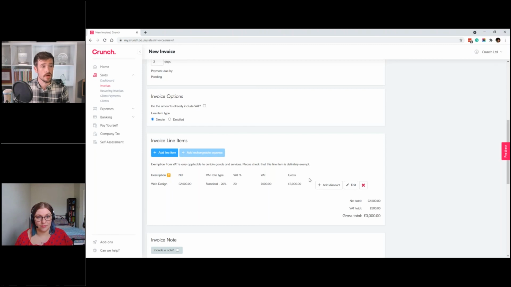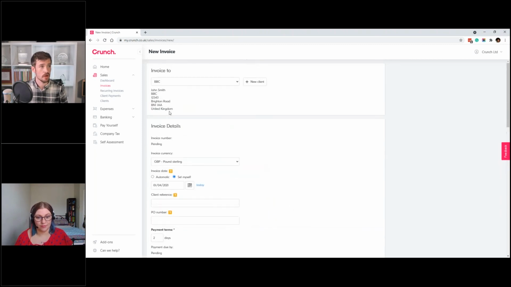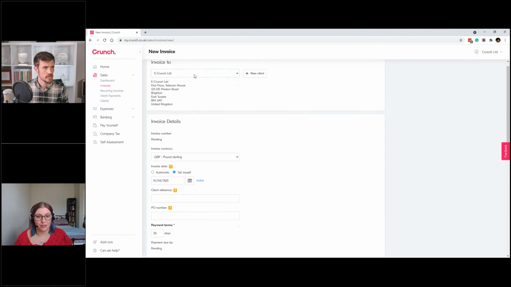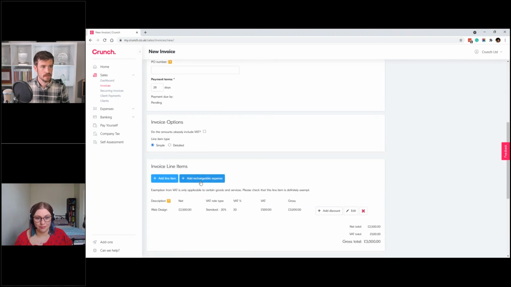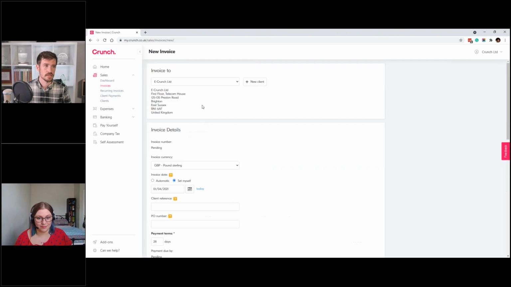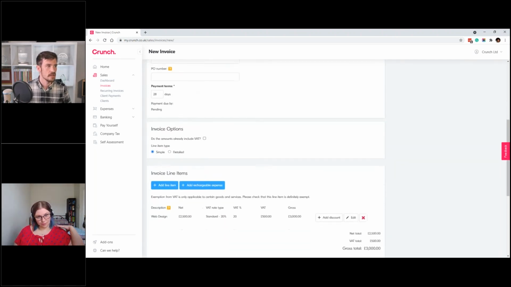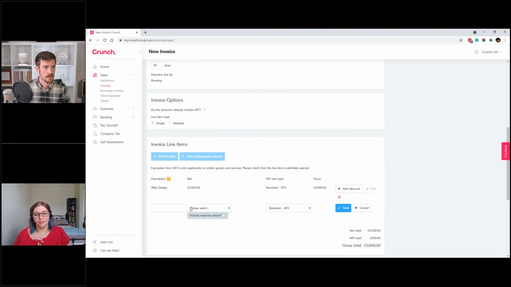So if you do have a client that you've recharged to, like we did with the supplier earlier, I think actually if I change this now, you should be able to do it now. Yeah. Now it lets me add the expense. So it'll only let you add a recharge to somebody that you've set an expense against. So if I go ahead and do that now, from this list, I'm going to pick that.